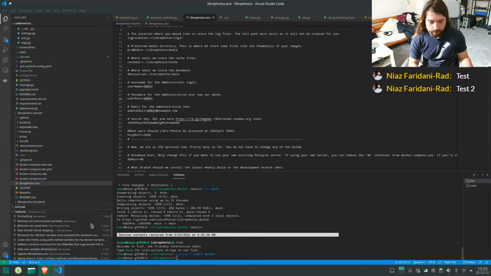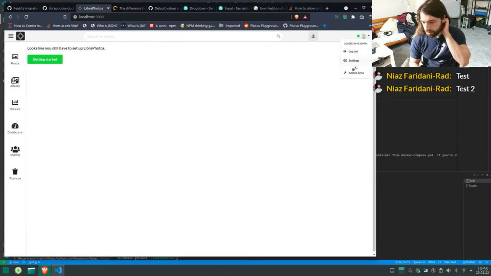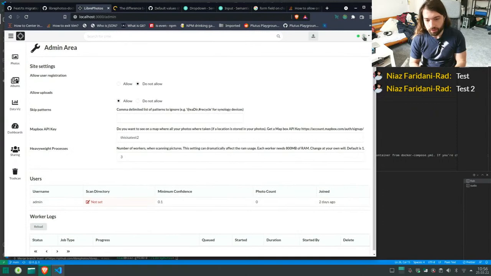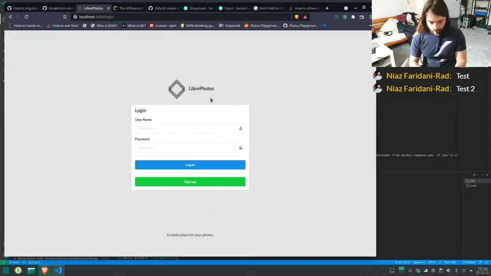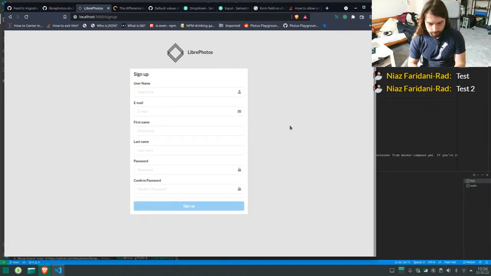It should be started up now. All right. That's currently our first time setup. We already are logged in. And the general idea is that if we go to here and then say allow user registration and go to logout, right, then we have this sign up page. And we basically want that. And that's it, I think. All right, so I think we can start implementing that now.